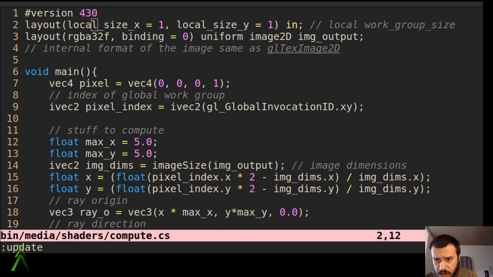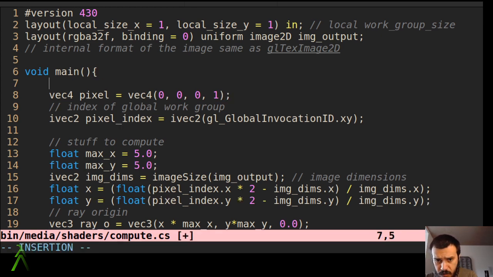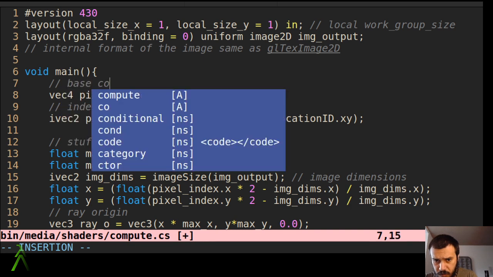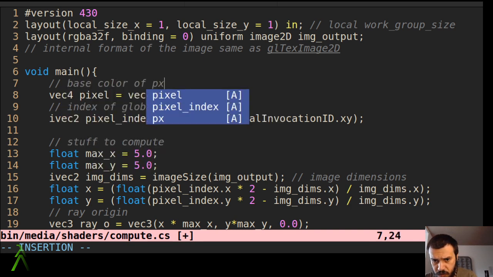Local size x, local size y, in, binding 0, uniform image 2D, image output, void main, base pixel color.